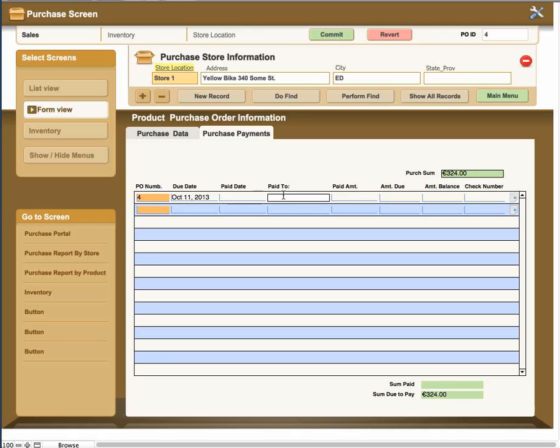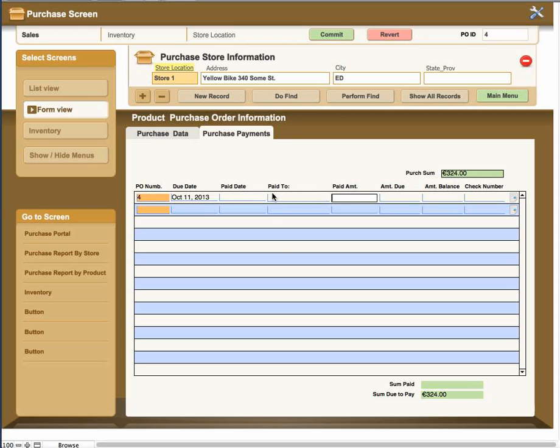Now, the reason I don't use a drop down in this particular field is that first of all, it would overflow the field, and all you need to do is put the vendor name in here. Now, in some cases, you might be buying a one-off, where you're only going to buy one item from a vendor, and in this case, you just put that information from the purchase order that you're receiving for that particular vendor. The amount you're going to pay on this date and the amount that was due will automatically be put in here.